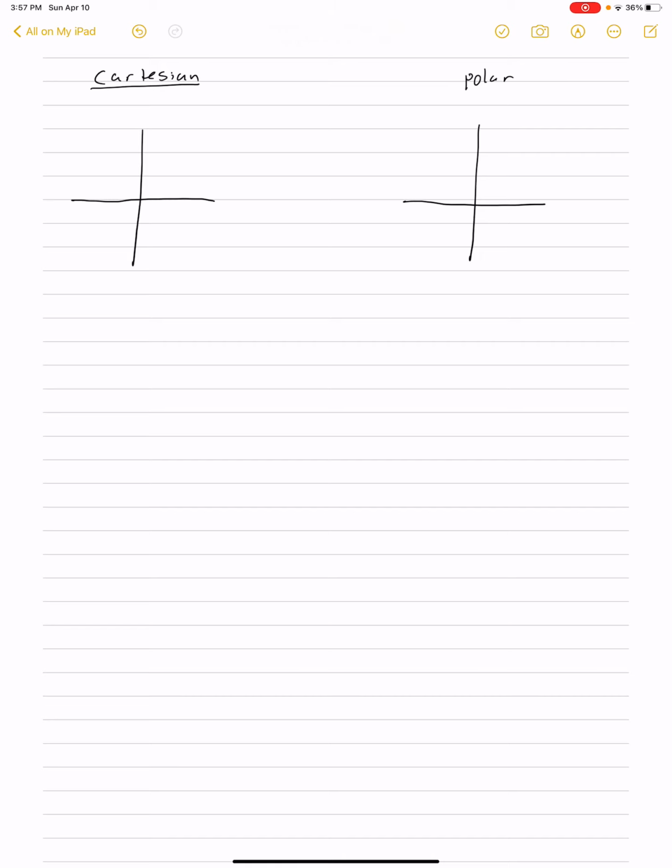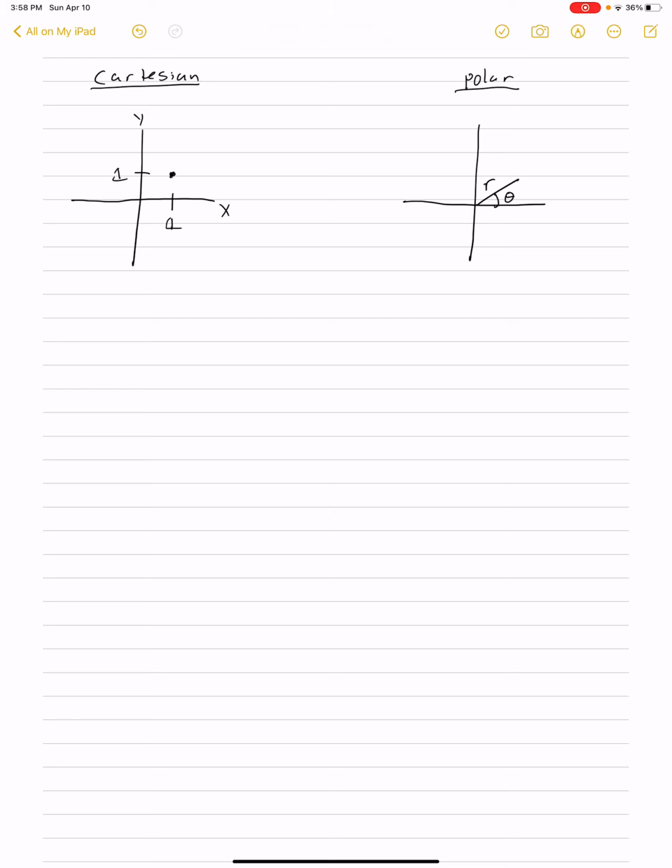Hi, today we're going to be talking about Cartesian and polar coordinates. So the question is, what is polar coordinates? Well, let's give a little example here where we have a point in our well-known Cartesian x, y coordinate system, and we have this point 1, 1. In polar, this is described by a radius, r, and an angle, theta.